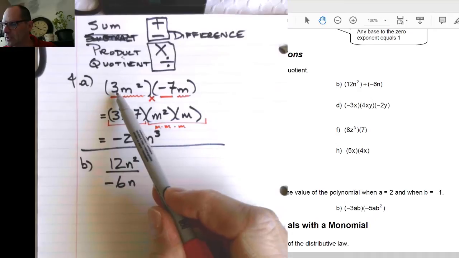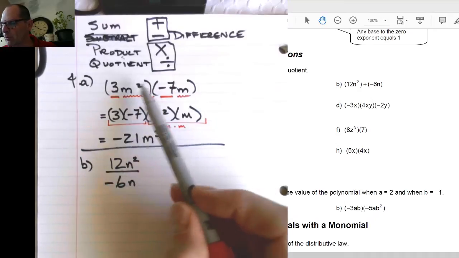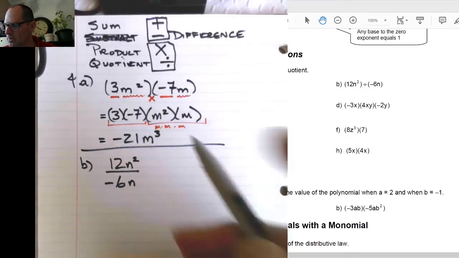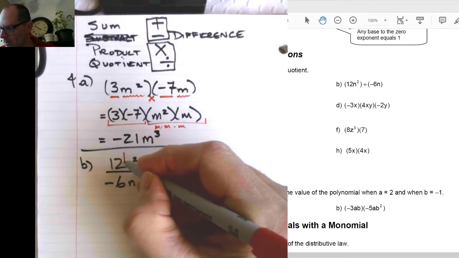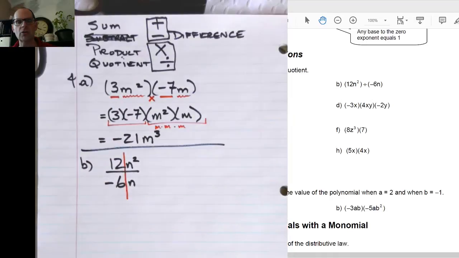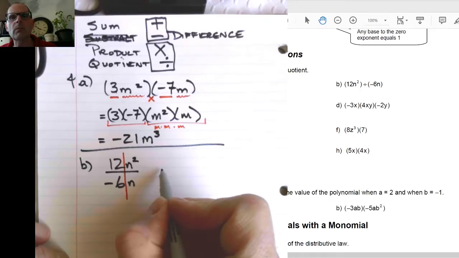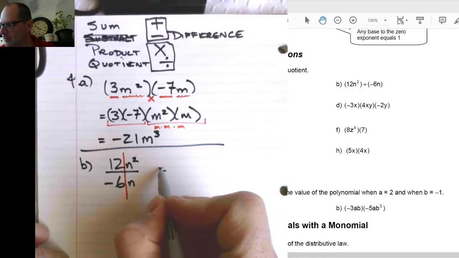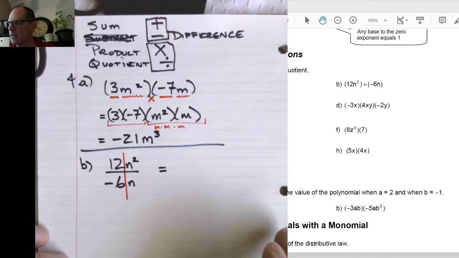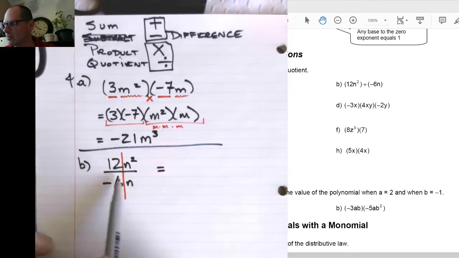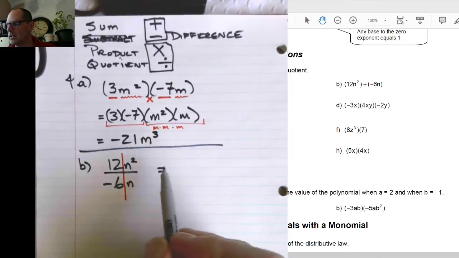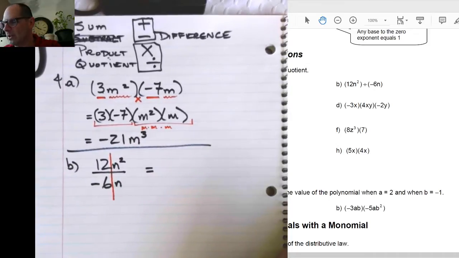Just like what we did here, we concerned ourselves with the number portion, or the coefficient portion, and the letter portions separately of these terms. We're going to do the same thing here. So I'm just going to draw a line right down here and treat it as two separate things. I'm just going to write it here. I don't normally like to do this. We don't normally develop mathematical solutions horizontally like this. We generally develop them down, but just to keep this in the frame a little better and save a little bit of space.